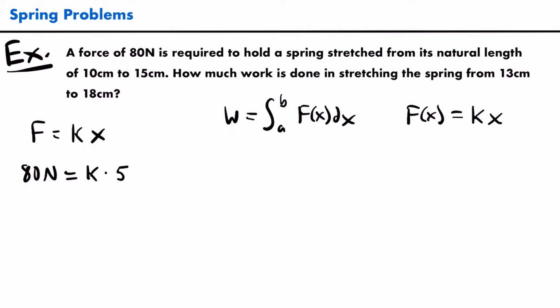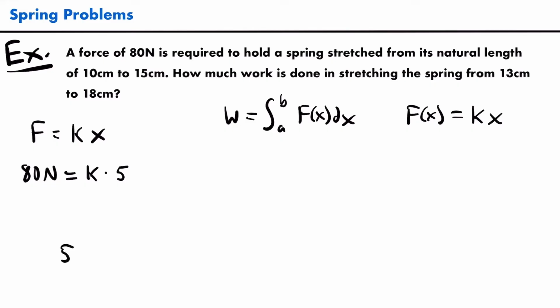We're always measuring that displacement from the natural length of the spring. Now in this case, before we solve for the spring constant here, I'm actually going to change the units of our displacement. Currently we're working in centimeters, but if we want to get our final answer for work in terms of joules, remember that we need to be working in meters, not centimeters.